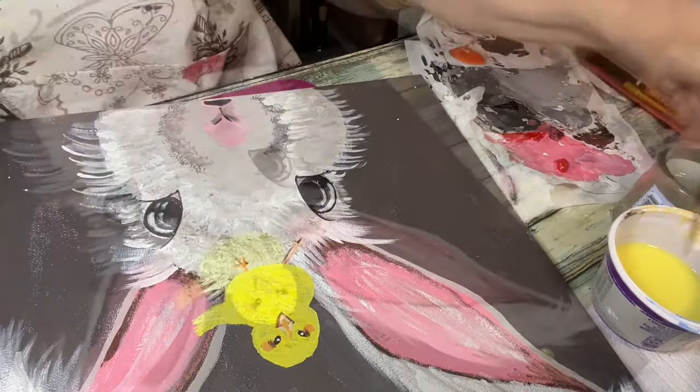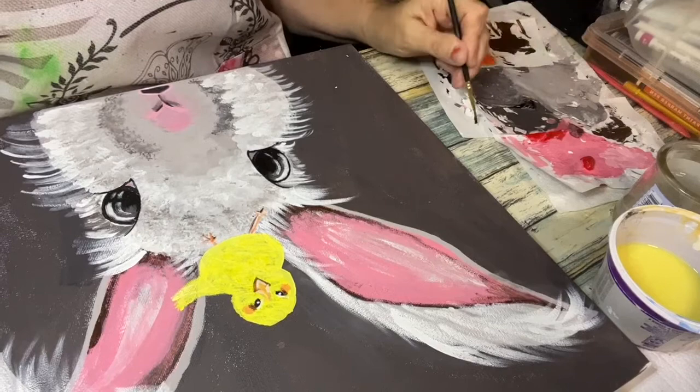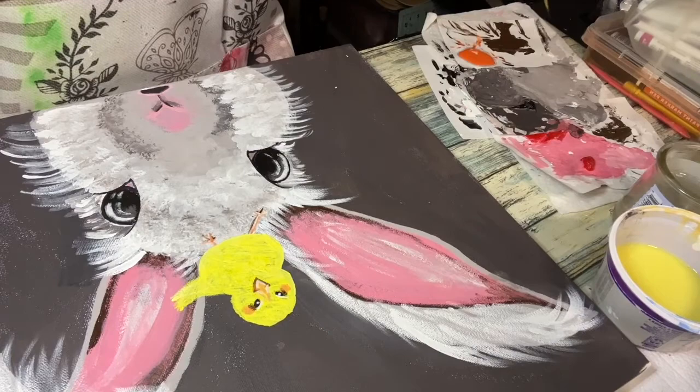Guys, now we're going to add a little bit of shadow, so you're going to get a little bit of black. You don't want too much black, you just want it mostly water. We're going to add a little bit of shadow down here.